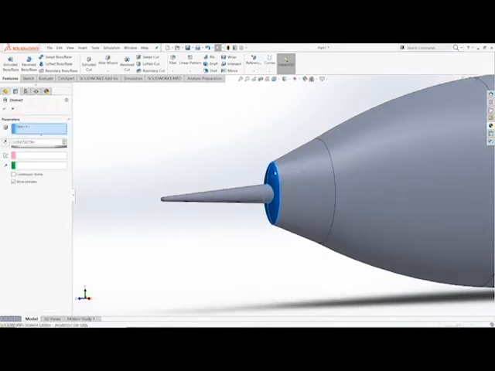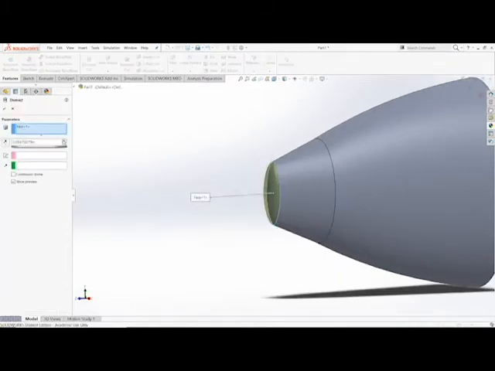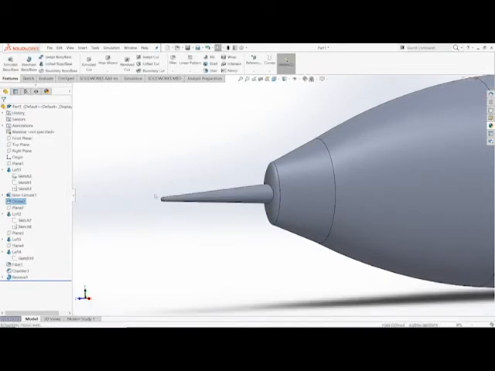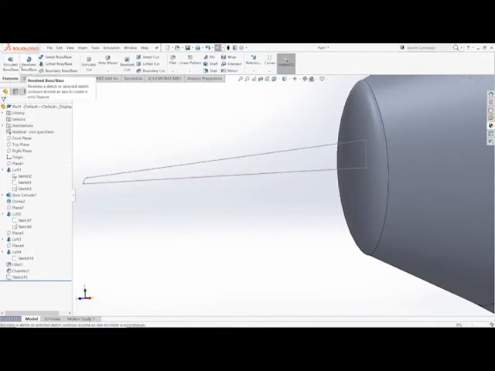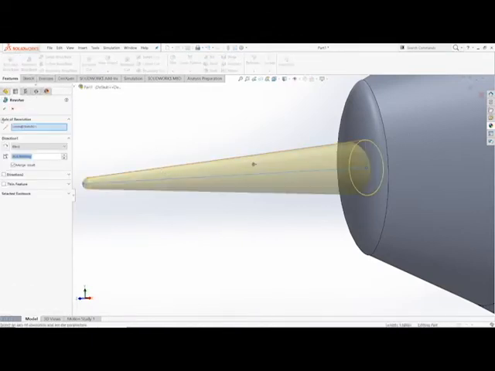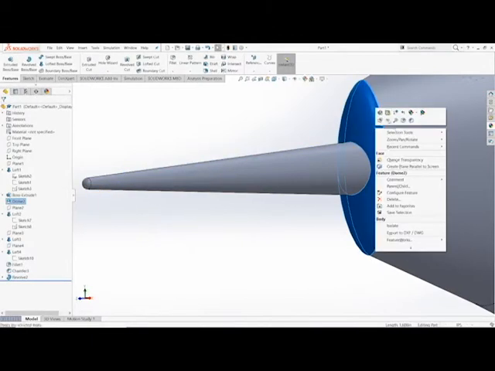I can make it better, but there's not much I can change. Oh wait, Control Z, exit sketch, revolve boss base. Yes. Be careful not to undo anything.